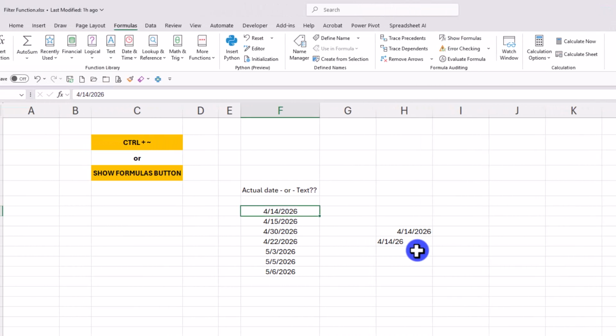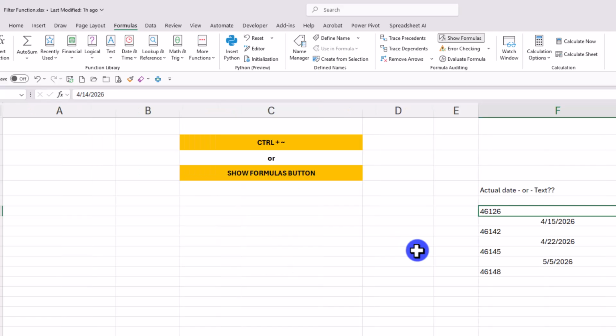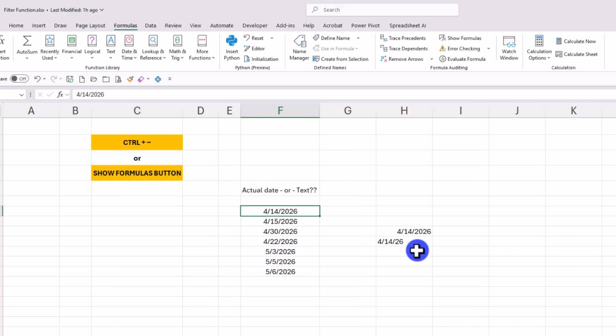Okay, so I'll click on the Show Formulas button to turn it off, and then I'll use the keyboard. I will hold down the Control key and press the tilde. It'll do the same thing. The tilde button is right next to the number 1 on your keyboard on the upper left corner. It looks like a straight line after you had a couple.